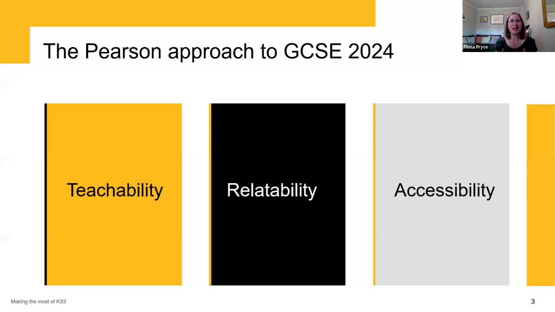So relatability, being engaging and interesting, the culture, these are things that are super important for Key Stage 4, something we definitely have at the forefront of our planning, but also obviously critical for Key Stage 3, and we're going to look at that in more detail. And accessibility, the elitist idea that languages is not for everyone, it's only for the brightest kids or a certain type of student. We really want our resources to work for everybody, regardless of their starting point. And we know that mixed ability teaching is the way that most of you will be teaching in your classrooms. And in Key Stage 3, that's an even more pressing concern, something that needs to be tackled. So we're going to talk about that as well today.